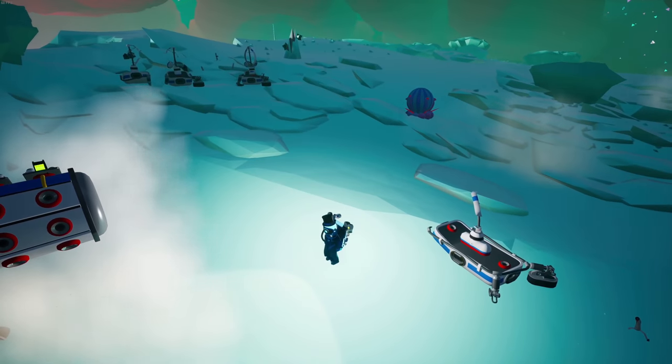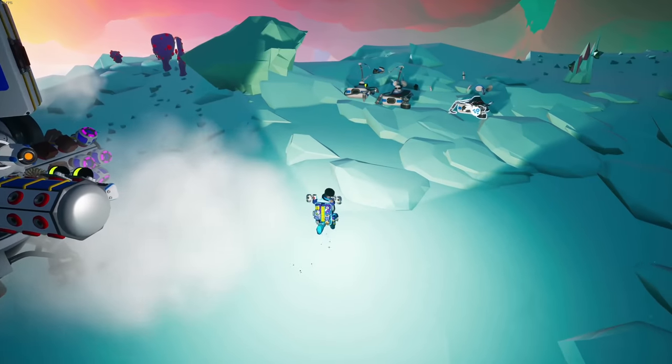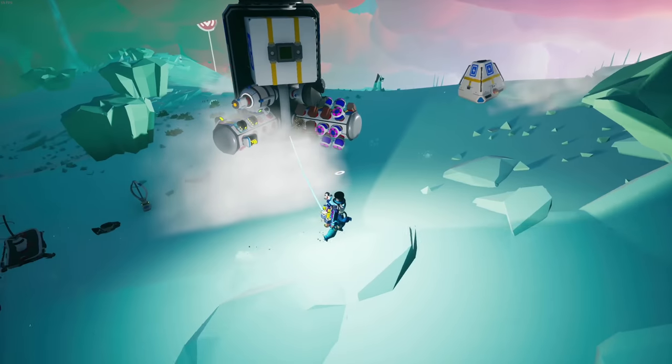Hold on. Is there graphite nearby? We're on the planet full of graphite. We might be able to snag these guys and take them back with us. There's ammonium. Another power cell. I mean, that's handy. Let's see. Do we have any graphite here?